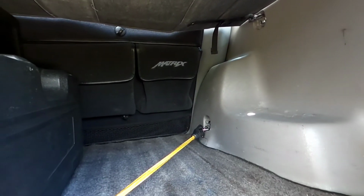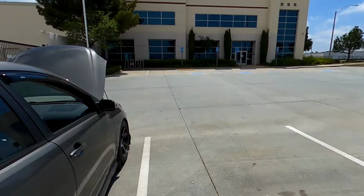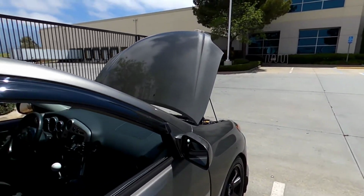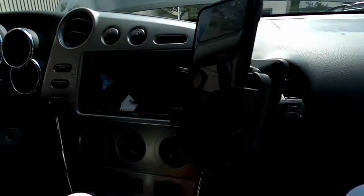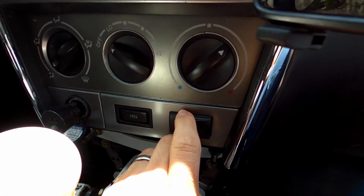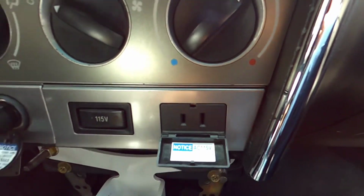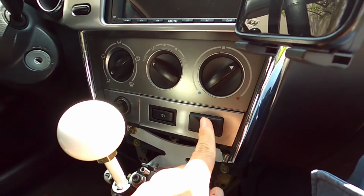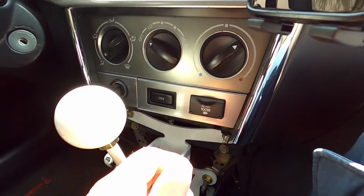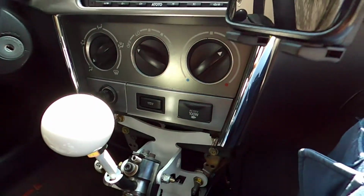What else? Let's see. One of the cool things in this that you don't really get out of a car that's 20 years old, now it's kind of more common, is a house plug. That's pretty cool. I use that all the time, whether it's for a phone or whatever the case is. You can get 100 watts out of this thing. It's not a 3-prong, but basic house plugs will work in there, if they're 2-prong.